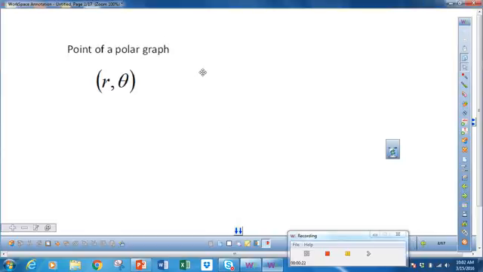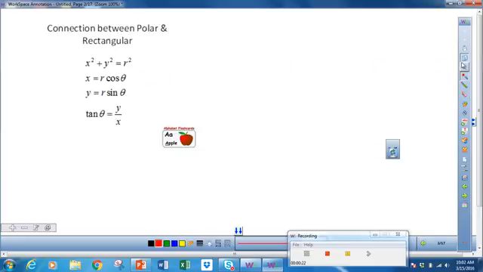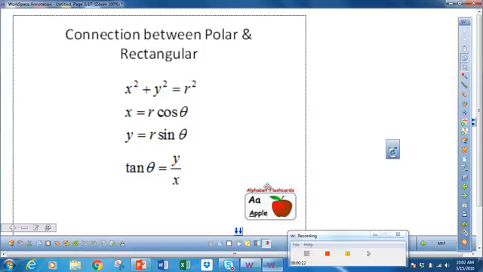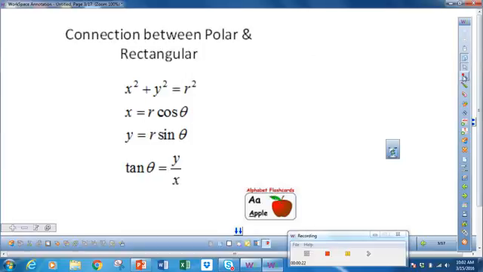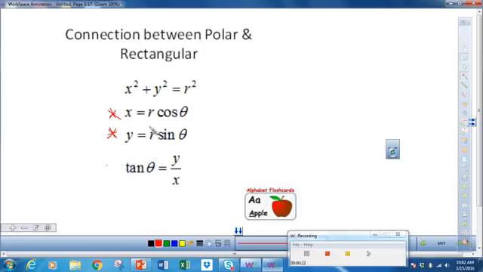I want you to recall from pre-calculus, these notes can be found in your notes packet on page 12, that the point of a polar graph is (r, θ). So it looks like an ordered pair, but we have to remember that this represents r and this represents θ in a polar graph. These formulas are very important in calculus, and I would strongly suggest that you memorize them. x² + y² = r². These two will come up quite often in calculus. This one and this one not so much, but these two definitely come up a lot in calculus.